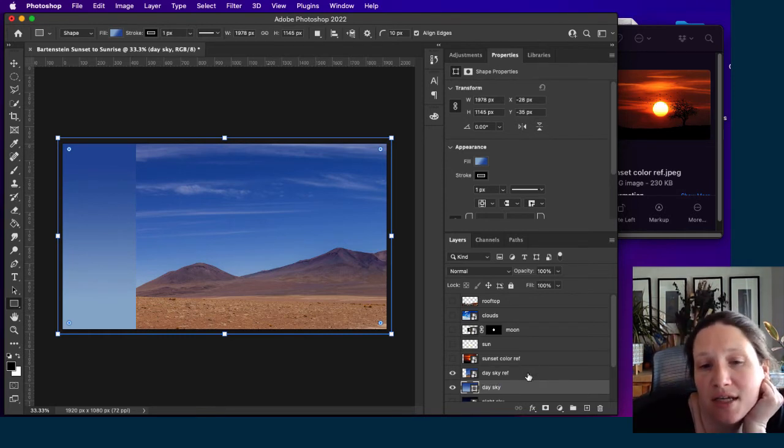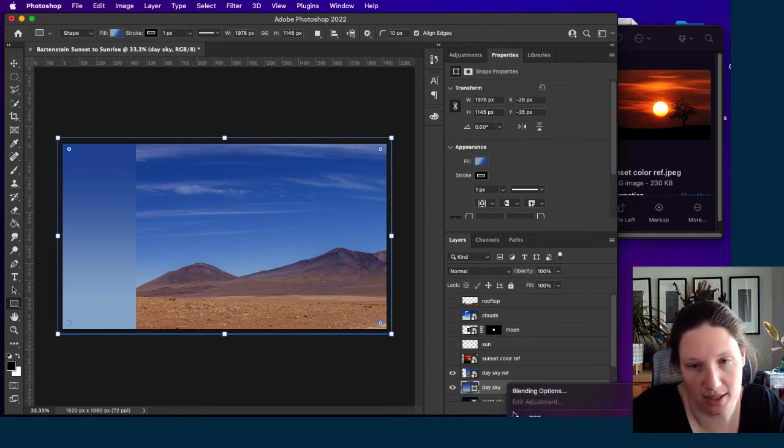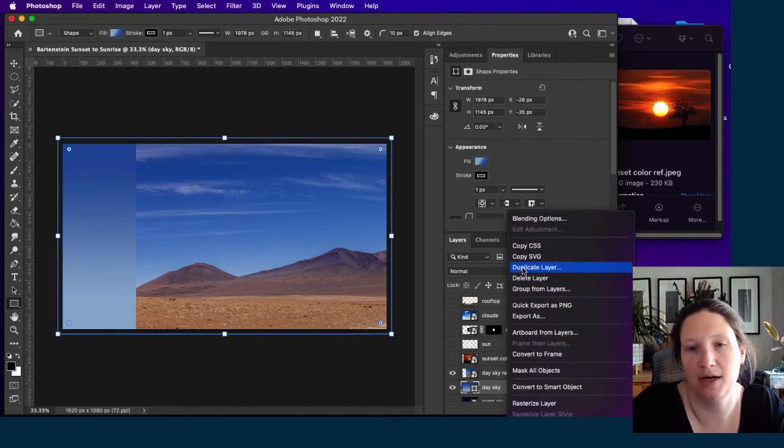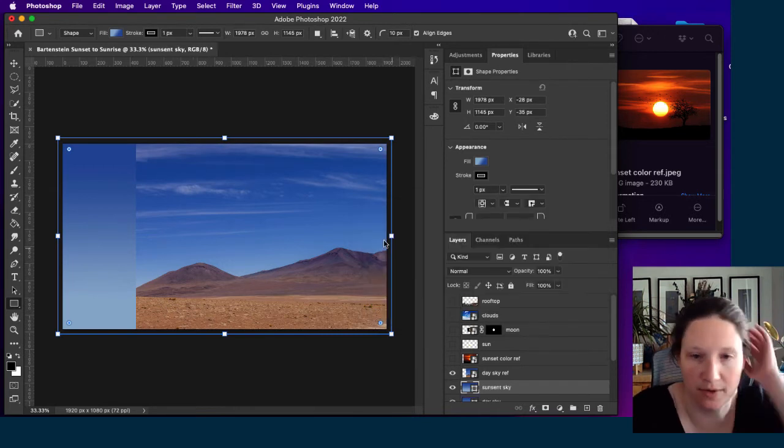We're gonna do the same thing with the sunset color, except instead of starting from scratch, I'm just gonna take this day sky and duplicate it. So I'm gonna right click on it and find this duplicate layer, click on that, day sky copy. This is gonna be sunset sky. Cool, right?